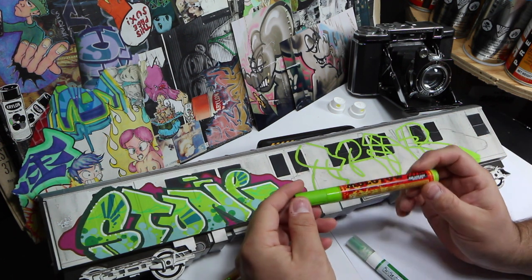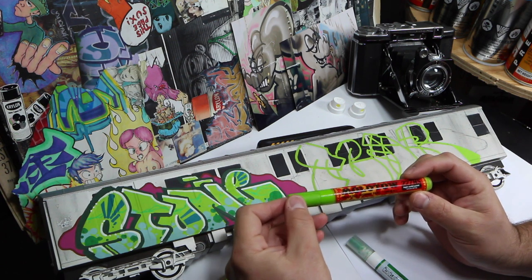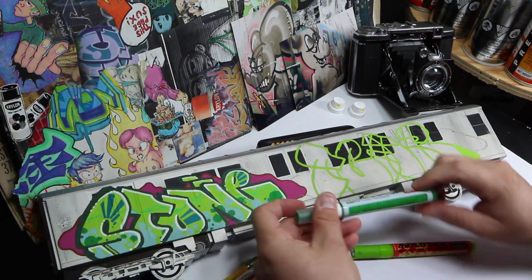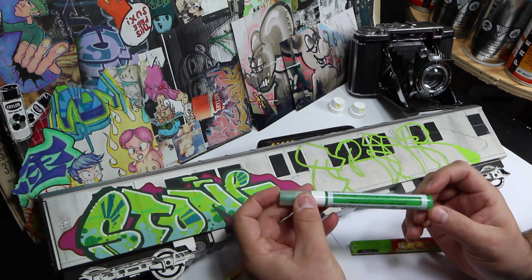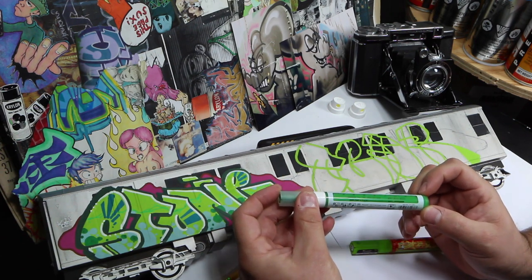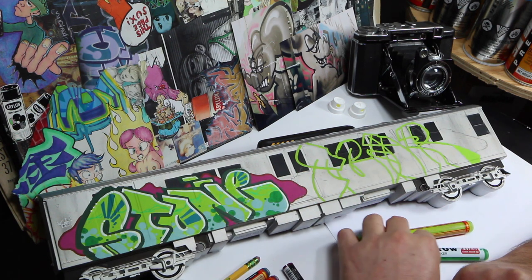But the colors we're gonna be using are the Molotow 227HS. This is the Grasshopper Green, which is by far one of my favorite colors of green. A little custom concoction I made, I call it Pepe Green. It's a mix of the Mr. Green and a little bit of white, I believe. We'll go back and look into that.